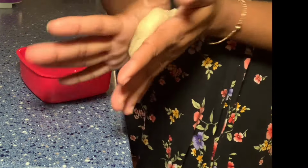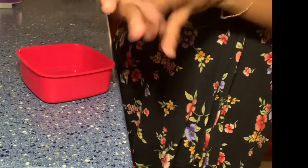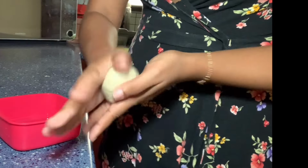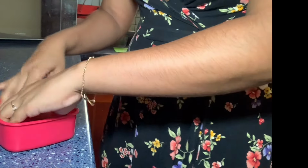So I did it for 20 seconds first, but now I'm just gonna do it for 15 seconds because I don't want to start cooking it, right? We just try to get it soft really quickly because we don't have time to wait for it to defrost, right? Alright. So it's all soft now. It's fully soft.